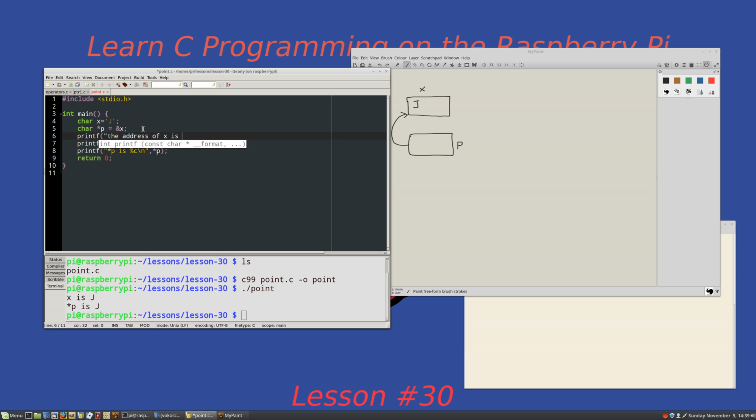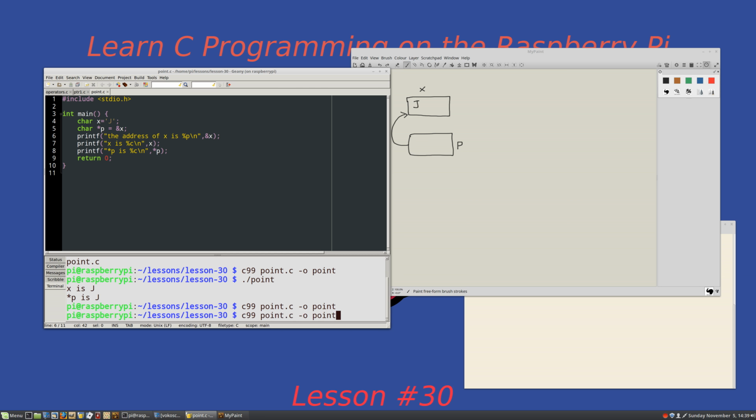Address of x is, and I'll just say %p\n", comma, address of x. So we'll save this guy, and I will just compile it again and run it again. And now you see the address of x is this guy here. So this is the hexadecimal address of x. So let me write that down here.